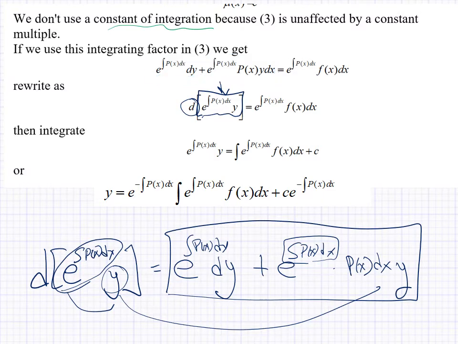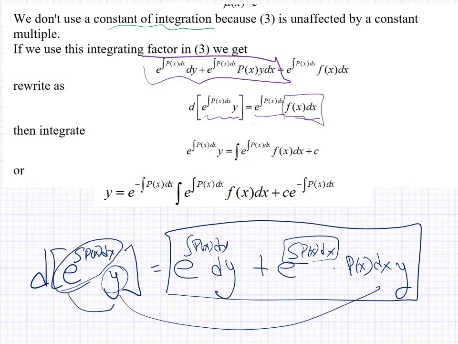So noticing that, and that's really the key here, that this is the derivative of this function is the key for how this works. The right-hand side is still just the integrating factor times what was already there. And so what we're trying to ultimately do is solve the equation, right? We want to know what y equals. What function satisfies the differential equation? Well, now we're at this stage here. If we could get rid of this derivative and then get rid of this exponential, we could figure out what y equals. Well, how do we do that?